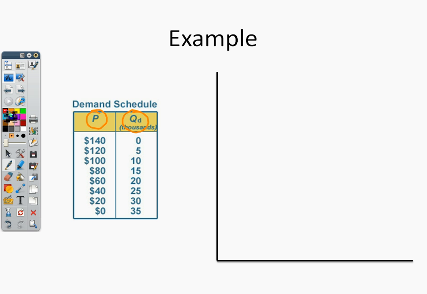The first thing we need to do on the graph is label the X and Y intercept, and at that point that is 0. Price is actually located on the Y-axis, so we can write that in right now. With that price, it's conveniently set by $20 increments, so we'll set the scale appropriately.